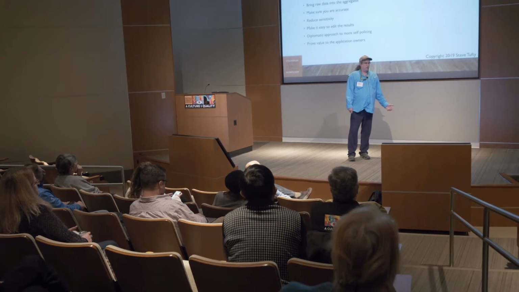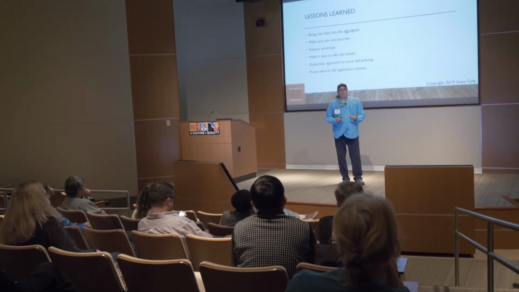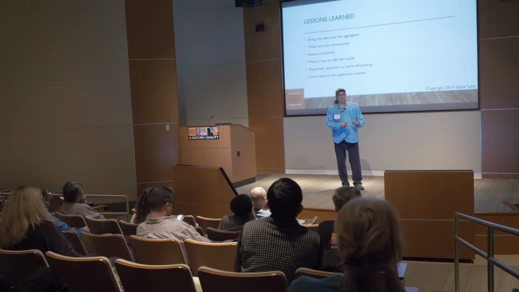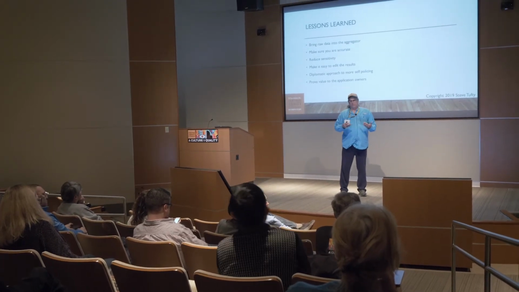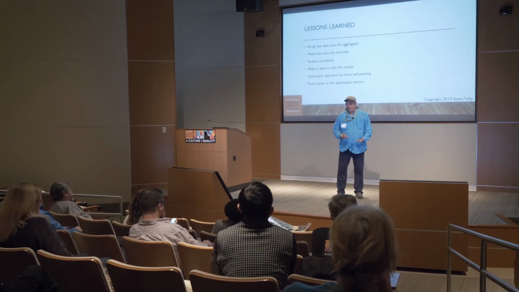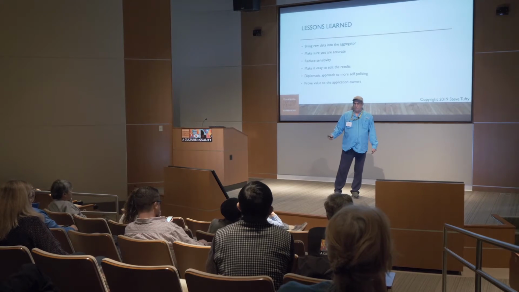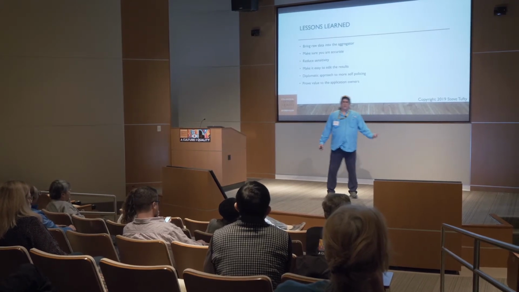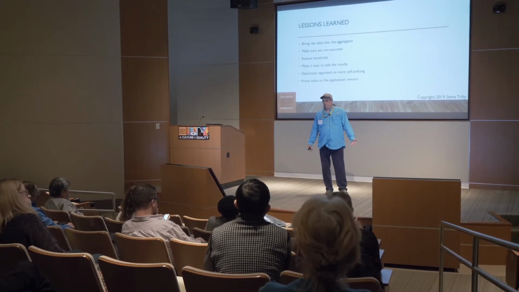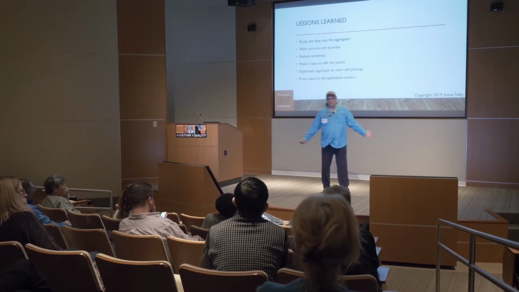One of the pieces that we learned was to bring the raw data into the aggregator. In other words, we would have our ping server sitting out there, and at first we tried to say, okay, 5 pings sounds good. If you miss 5 pings within 5 minutes, then that's a problem, and that's something we want to address. But then these people want to reboot their servers, and they say, hey, you're getting these ping failures. I know I'm rebooting. What are you doing?